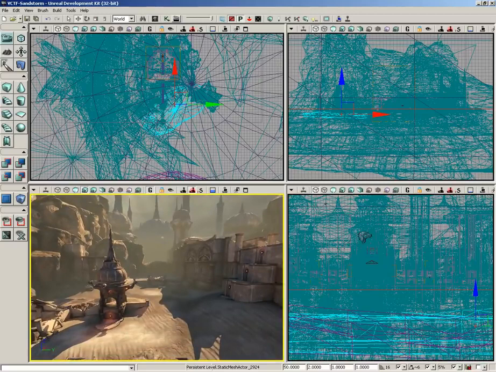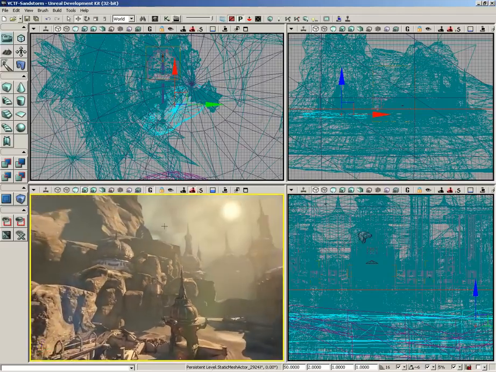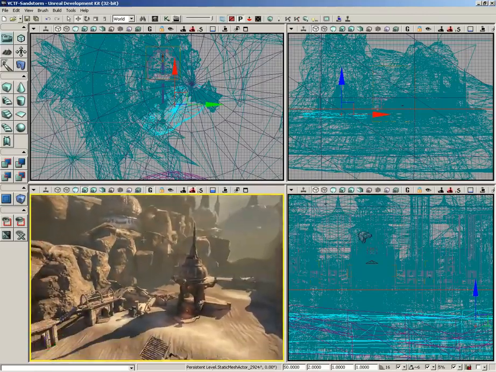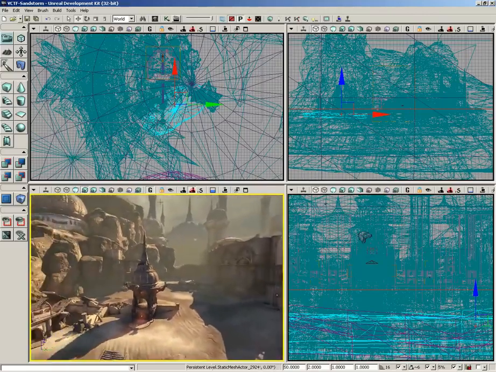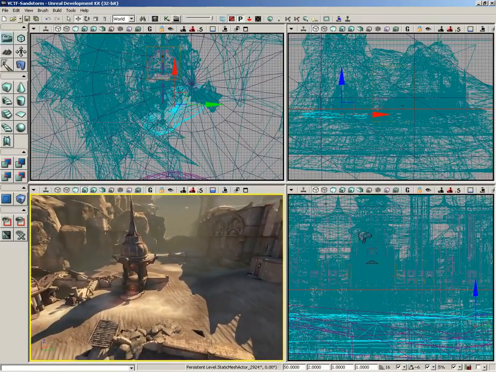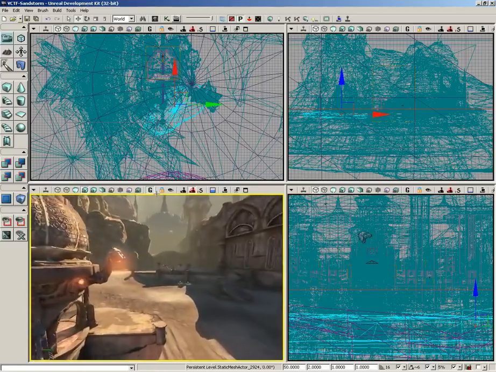Now, very similar controls can actually be found over on your WASD keys. So if you've already been playing games like Unreal Tournament 3 on your PC, you'll be very used to this. All you have to do is hold down the right mouse button. So while you're holding down the right mouse button, you may already be aware that you can rotate the camera around. But while the button's being held down, you can also use the W key to go forward.